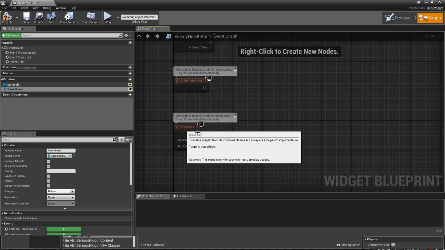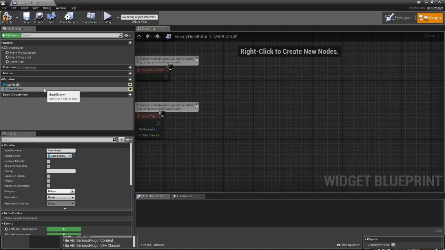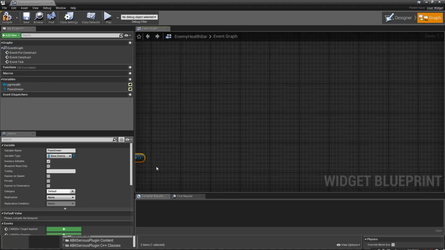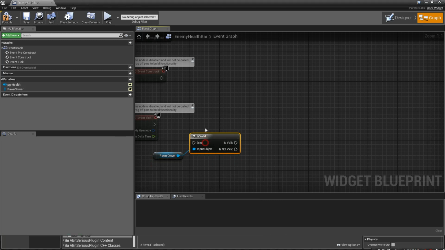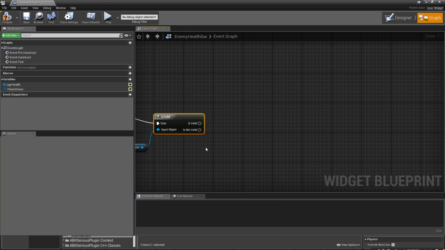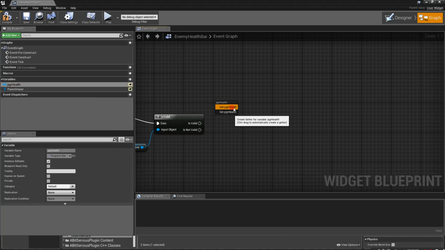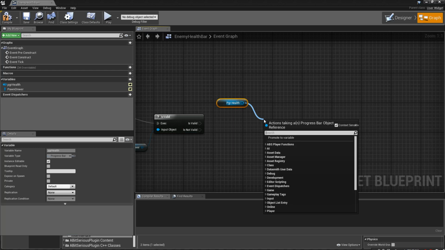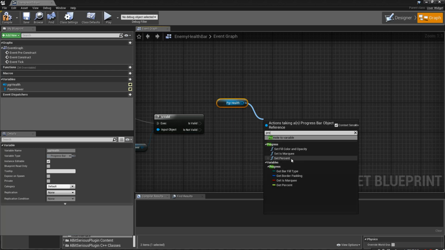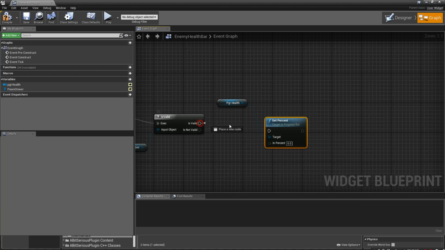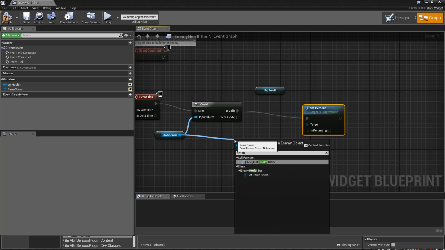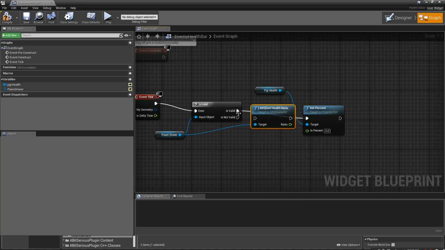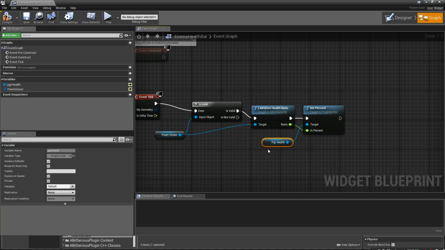On event tick, every time it happens, you get the pawn owner, test if it is valid, and if it is valid, we're going to update our health with the same function, get health ratio. Okay, so at first, it already updated its value.